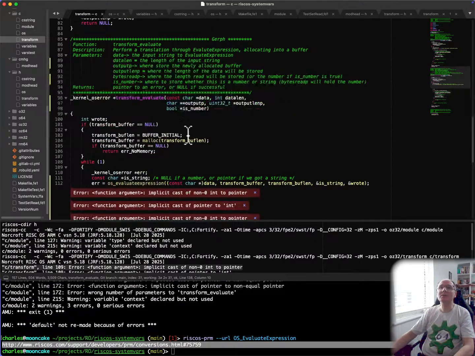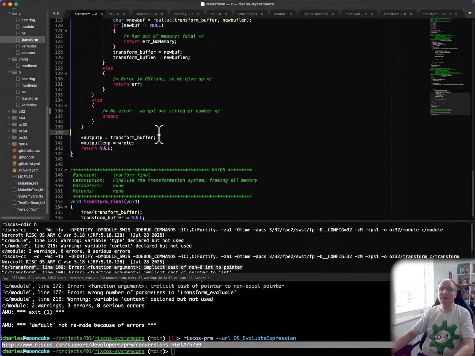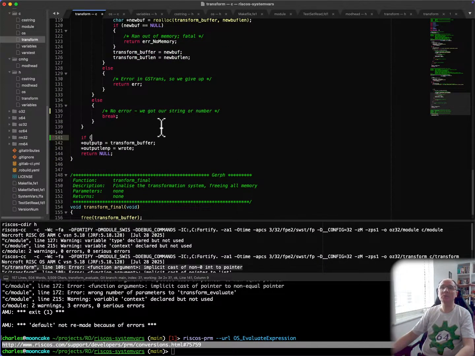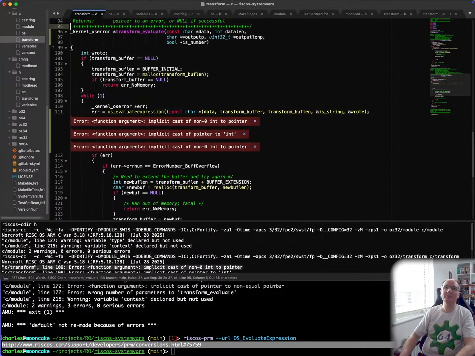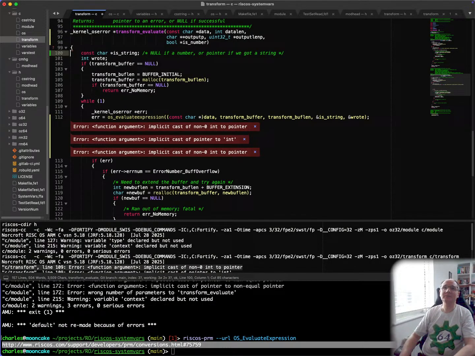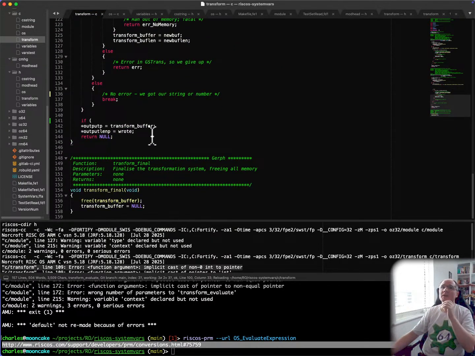Which bit was I saying? So I wanted to return is number. If, oh, hang on. I set that is string in there, isn't it? Probably want that to be moved out of the loop to here. I'm going to make sure it gets initialized just for safety.